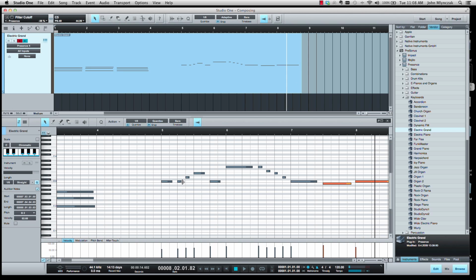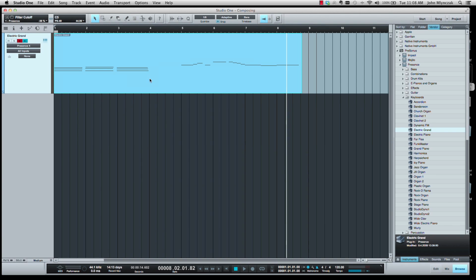Now, notice the lengths of the notes. These are a little bit short for 8th notes. If I want them full value, I can just edit them out full value. So you have complete editing control now. So when you're composing using MIDI in Studio One, you can get exactly what you want and always do some corrections later.